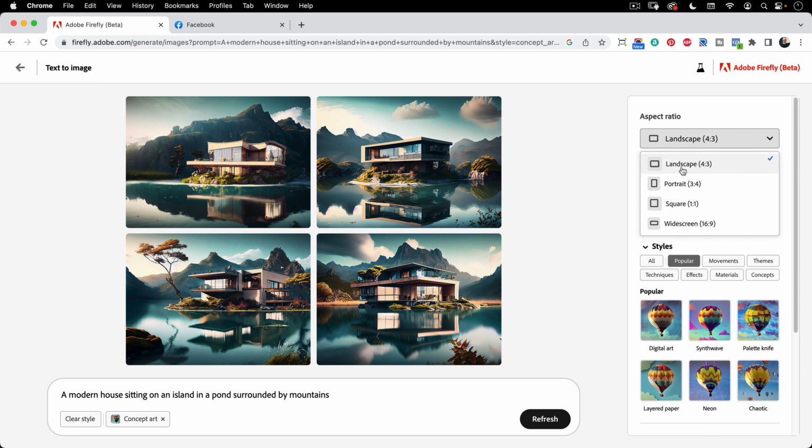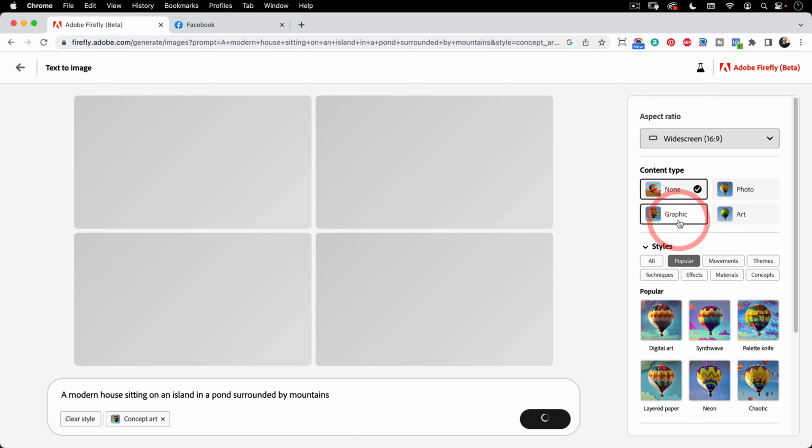The landscape and the portrait correspond with the landscape and portrait image sizes that you find on Facebook and Instagram. And then obviously square is a very common Instagram format. And then finally, widescreen 16:9. That's the standard movie format for widescreen, and it's what a lot of monitors are set to. So when I create artwork, that's usually what I'm going to be using. So let's go ahead and switch it to 16:9 and see what kind of results we get.